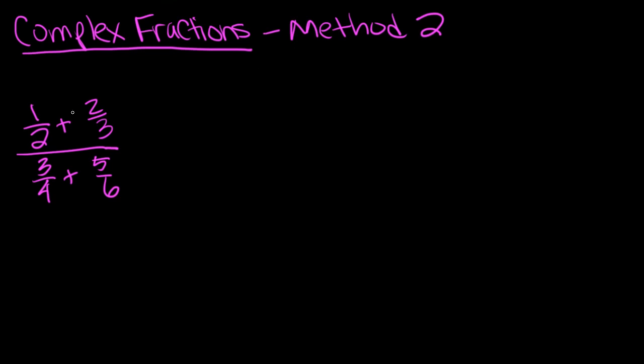So in method 1, we talked about how you can treat the numerator and denominator separately and think about fractions as being division problems. For this method, we're going to change it up a little bit. And instead, we're going to ask ourselves, between all of my little denominators, so the 2, the 3, the 4, and the 6, what is my LCD of all four denominators? And if you watch the first video, you'll notice this is the same exact problem, and that's because I just want you to believe me when I say that both methods work. So what is the LCD, or the LCM, of 2, 3, 4, and 6? Well, that's going to be 12.